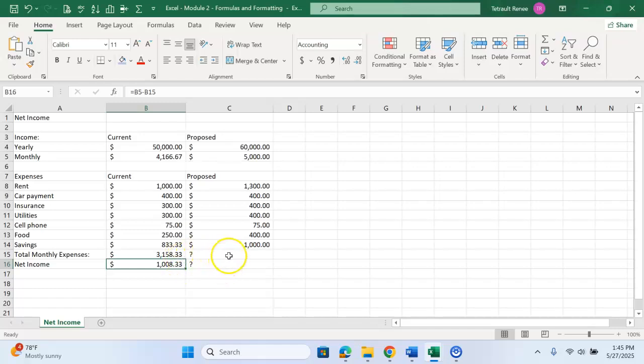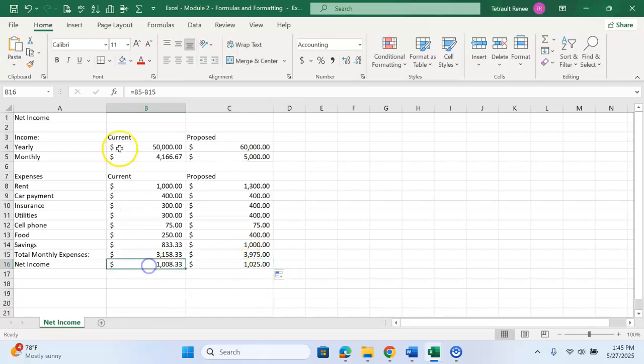So now to do the same thing for column C, which is the proposed income, all you have to do is select the 2 that you just created formulas for and go to your fill handle and drag it across, and it'll do it for C8 through C14 for the sum, and what you're saving is C5, which is the monthly income, minus C15, your monthly expenses.